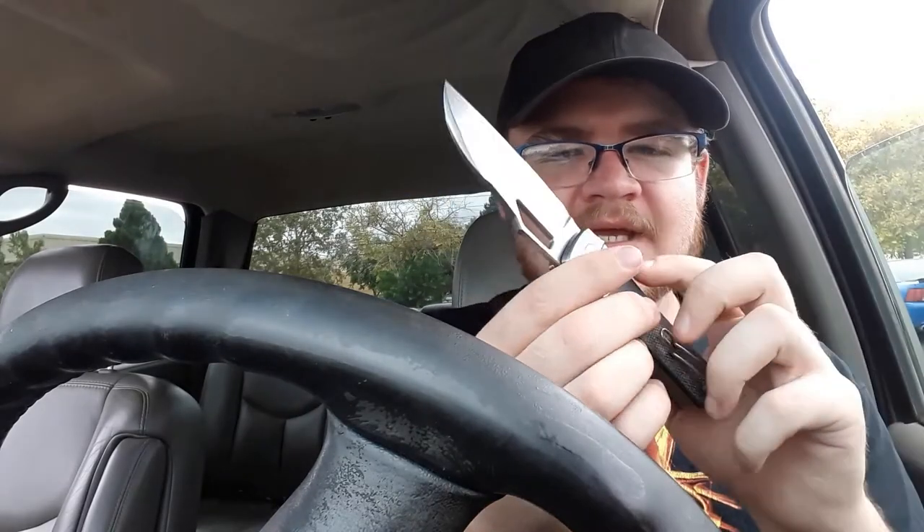That poon spoon works great even when you're choked down. The way they've rounded everything, the wire clip helps things not poke and prod your hand too much, so that's awesome. That action is pretty nice. I like how they did access to the lock bar — instead of scooping it away like people typically do, it almost seems like they raised a little bolster part and then they've got a little chamfer in there. Easy to disengage, I like it.